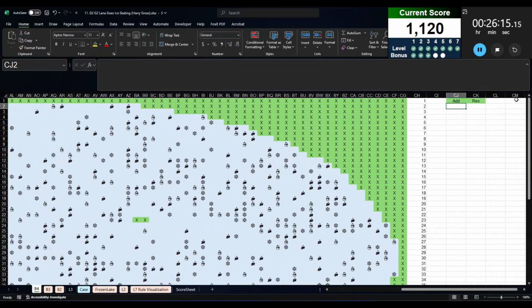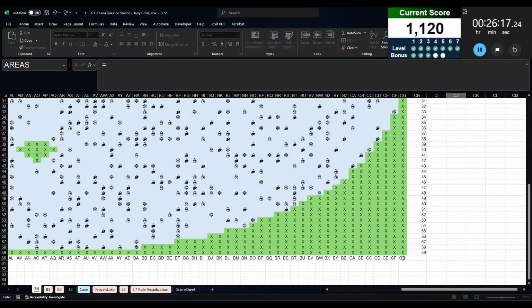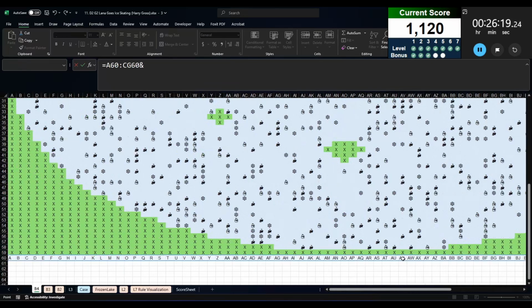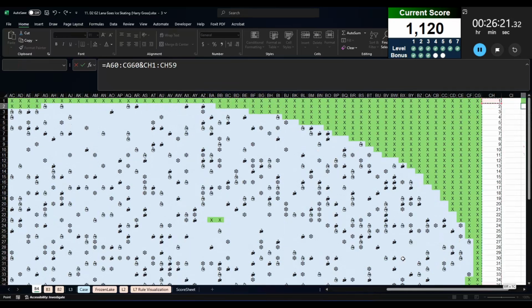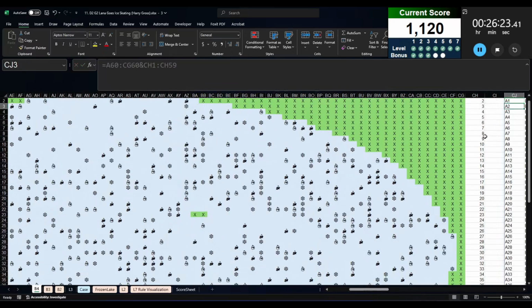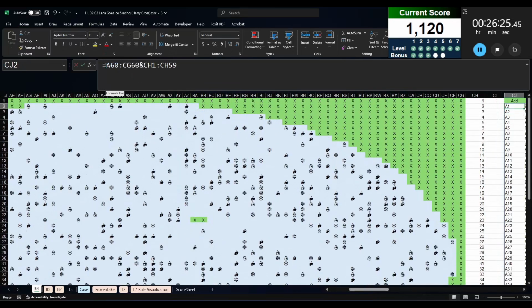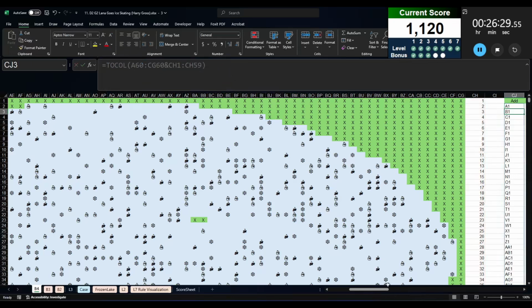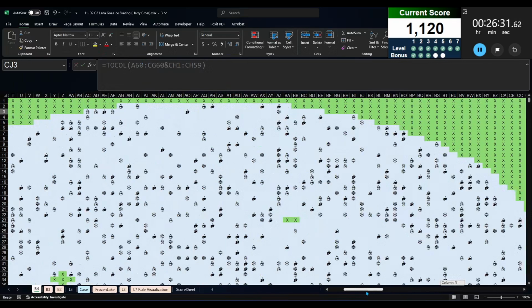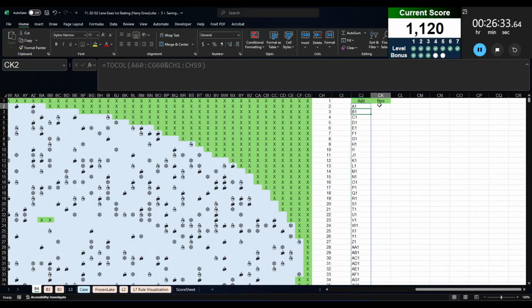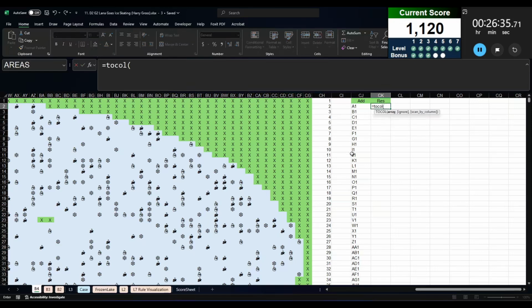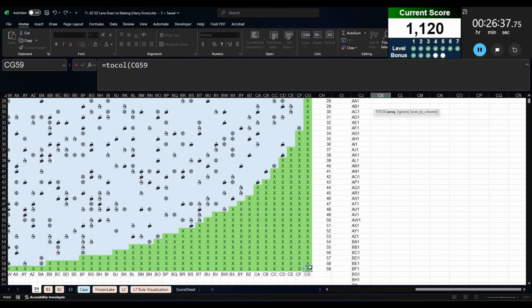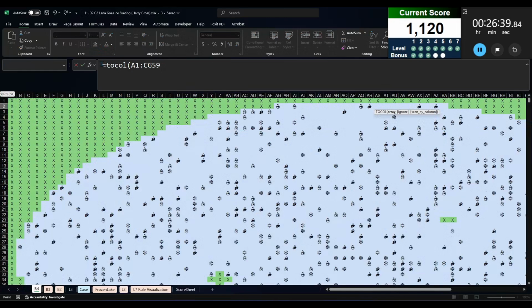So now I'm going to create a table. So I'm going to add all of the addresses in, which is simply concatenating all the columns with all the rows. And I'm going to add these into a toCol function. So this will list them all as one single column. And then I'm going to do the same thing with my results side of the table. So I'm just going to put all of these results into one column there.